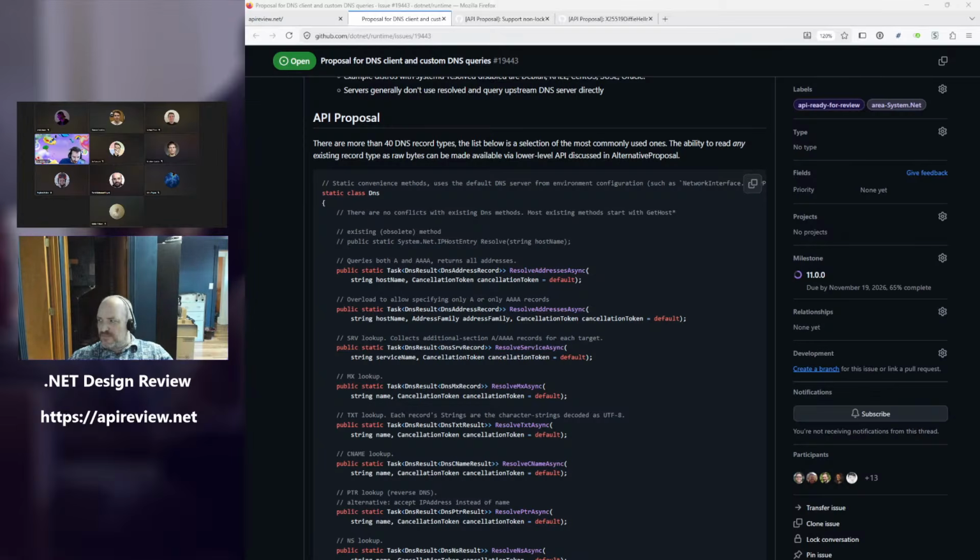So we have chosen the prefix Resolve, with the Async suffix.